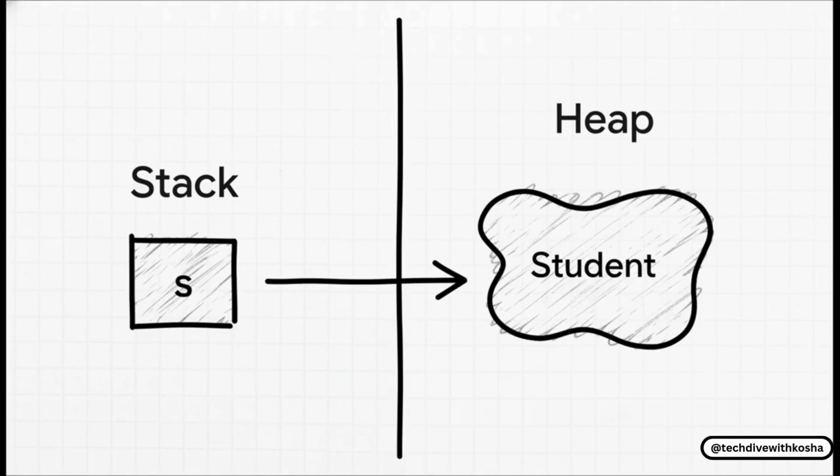Let's make this super concrete with a simple example. We create a new student object. The reference variable, s, that little pointer, lives on the stack, but the actual student object it points to, that lives in the heap. Now, the moment we write s equals null, we've essentially cut the cord. The pointer is gone. That student object is now just floating, abandoned, in the heap, making it eligible to be swept up by the garbage collector on its next run.